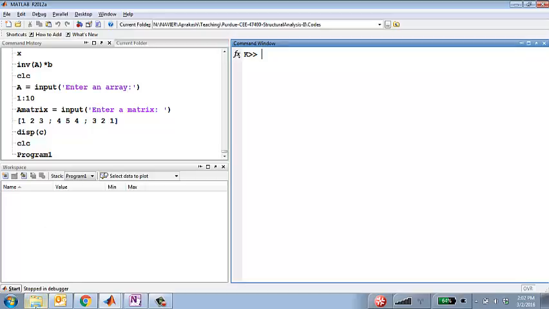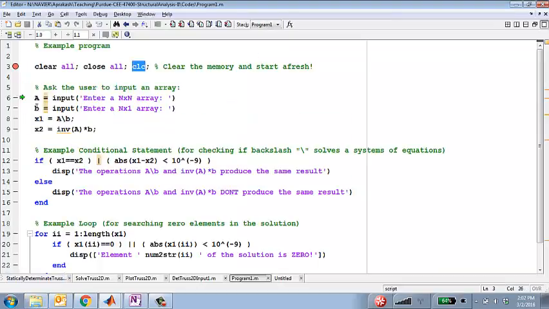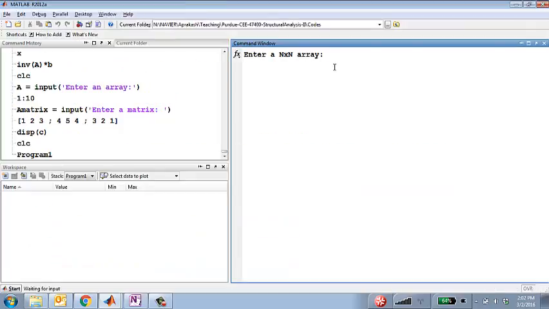Now MATLAB is waiting for me at this command line. A is equal to input, an n cross n array. So when I execute that, MATLAB asks me to enter an n cross n array.